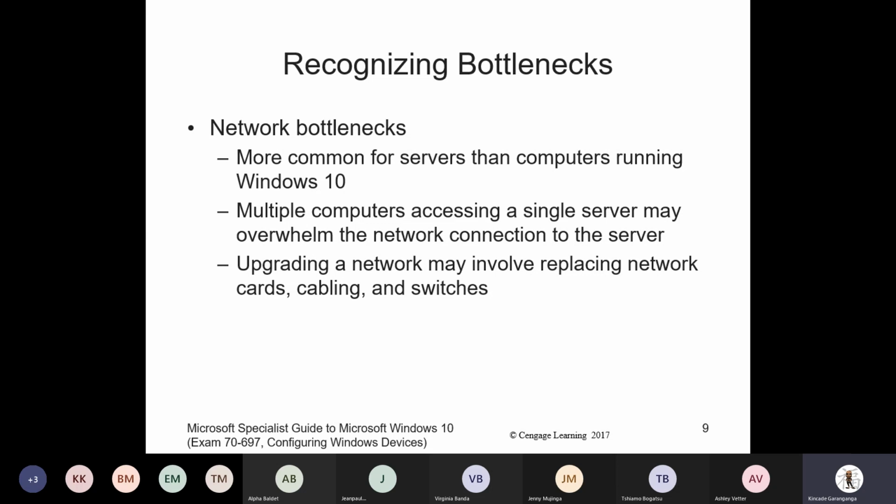Again, with the switches, you've got limitations in terms of speeds. So you'll need to also upgrade accordingly to what you've got as far as your configurations are concerned. What this means is, if you are working with a cable that provides for gigabit connections, but your network interface card and possibly your switch can only accommodate 100 megabits per second as far as maximum speeds are concerned, your network will always run at the slower speed, right?